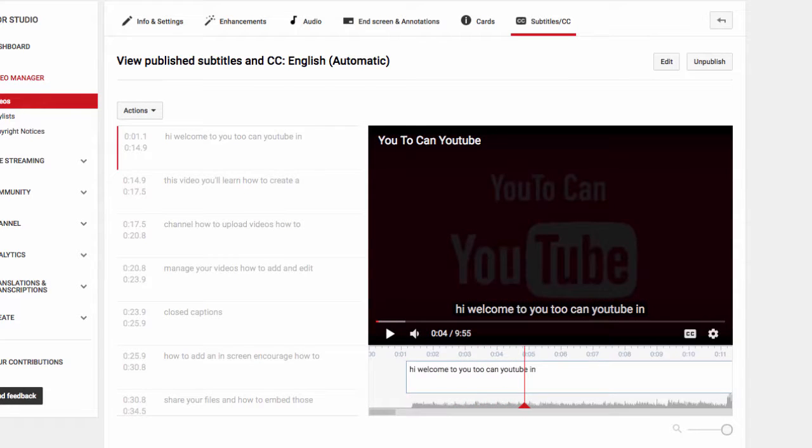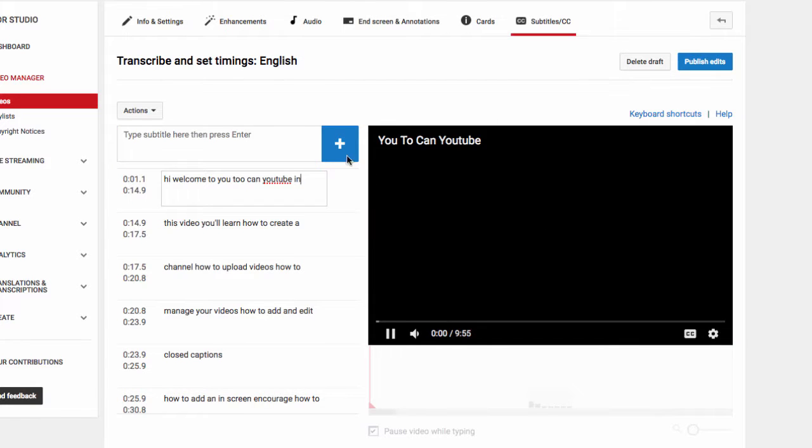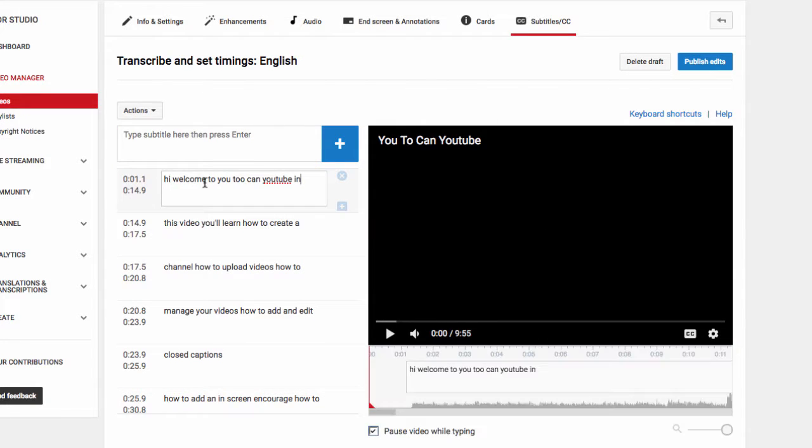So I'm going to stop there. And what we want to do is actually go in and edit. We can see grayed out on the side are the various closed captions. We want to go in and make some fine tuning because obviously things aren't exactly perfect on here. So we're going to come up here to the button that says edit. And we'll notice that the text is now available over here for editing.